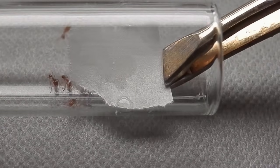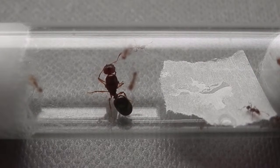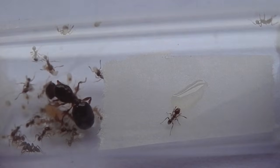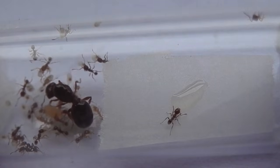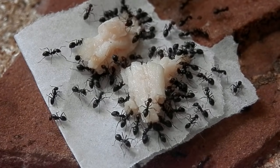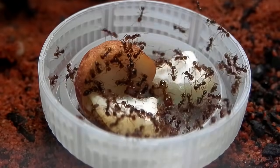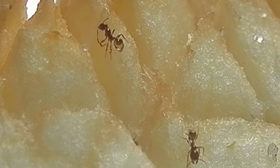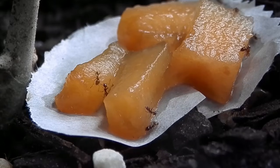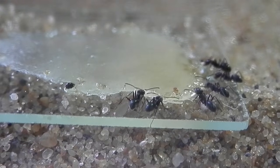It's good practice to have the food placed on a bit of foil or baking paper. Any small bits of food left around the nest may promote harmful mould and bacteria growth, so this just makes it easier to remove any uneaten food later on. I often find colonies will love a certain food I give them, but if that same food is continually provided to them, they begin to start rejecting it. So it's a good idea to provide your ants with a variety of different foods — do a bit of experimenting, mix up their diet and find out which foods they enjoy most.